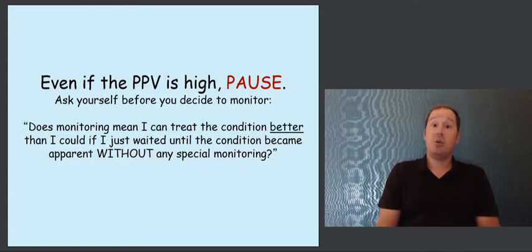If the answer is no, there's no reason to screen, because after all screening creates false positives and false negatives, and there are costs and consequences to that. So even where a test is very accurate, and even where there's a high prevalence such that the PPV is also high, it doesn't automatically mean we should screen. We need to use judgment and think about why we're doing what we're doing.